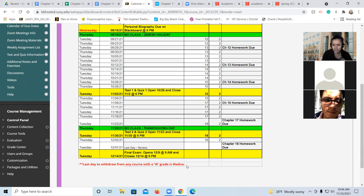There's also the no credit policy. Again, this semester, we've had it in the past with the pandemic. You're allowed to choose no credit if you get an F in a class, but only up to 4 credits. I'd have to look for it during the break. I can't remember all the ins and outs now, but that is an option that is available after the last day that the grades are due. Students can opt in to have one class be no credit. That means that if you did get an F in a class, you could change it to no credit. The F won't count against you at LaGuardia. You can take the class again.